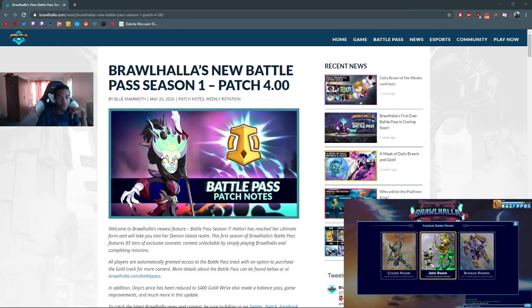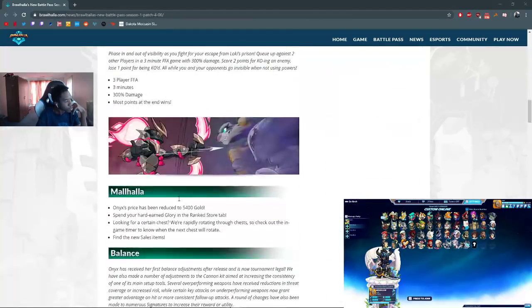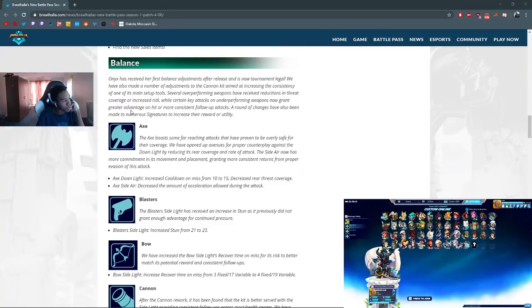9, 8, 9, 8, 9. It works perfectly. Okay, sick. Alright. So let's go into Brawlhalla and scroll down. And the first change is the axe change. So I think we're going to start from the top and move down like usual.